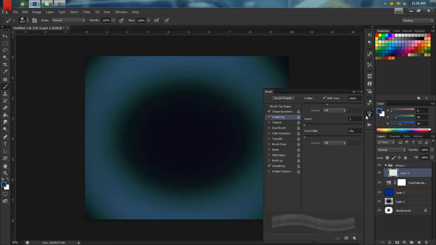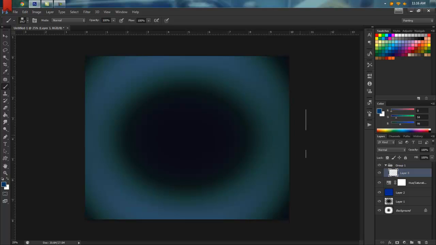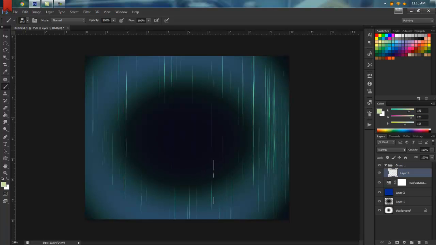Once you have that selected, come up to your brush settings and hit the top one and the bottom one. It should be set at 400. Everything should be turned off. All this should be turned off. Bring your size jitter all the way up. Then we're going to pick butter yellow, and you're just going to tap and tap.